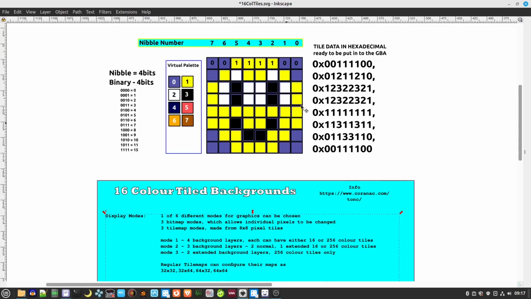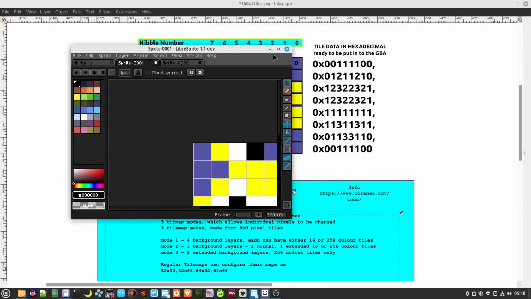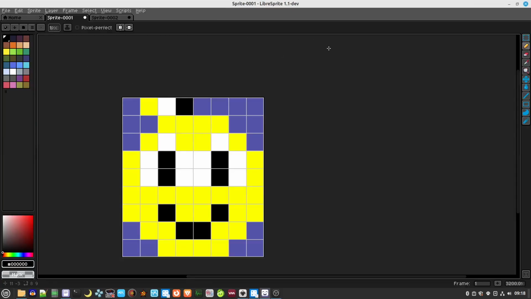So first off, go back to the tile here. If you've not already installed LibreSprite, I thoroughly recommend it. It's a free graphics tool for Windows, Linux, Mac.